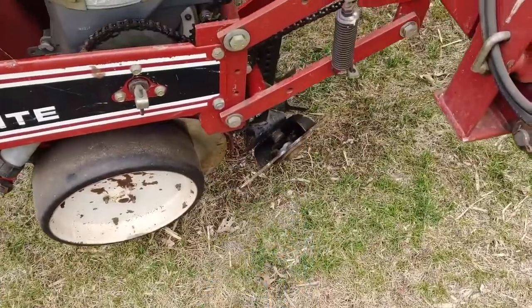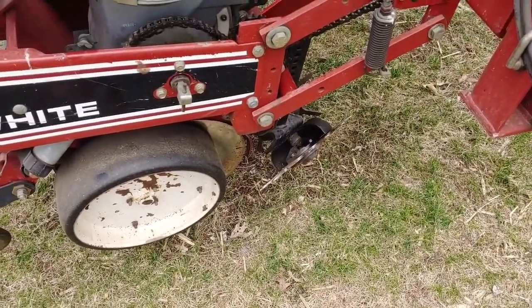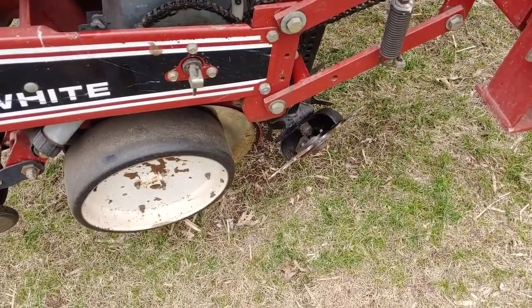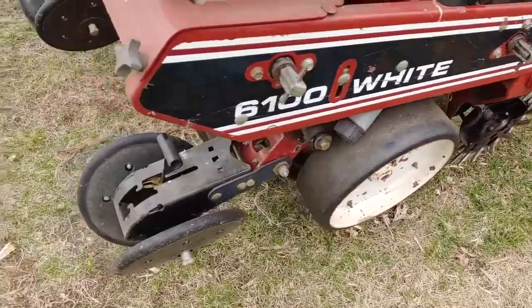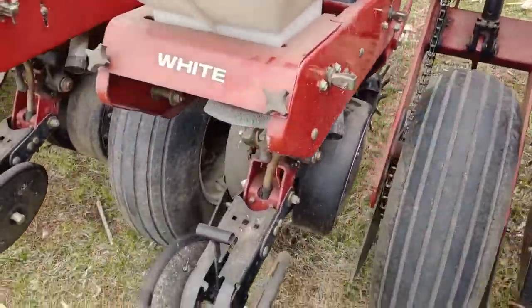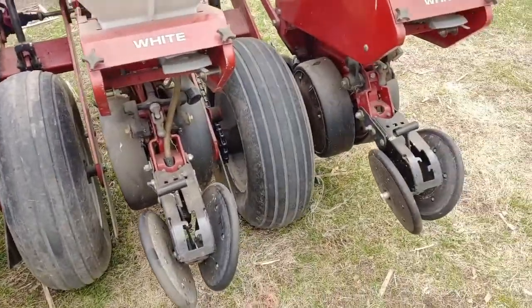So our trash whippers here got new bearings in them 4 or 5 years ago. We've had the planter for five years. We ran it 1 year without them on it, so 4 years ago we put them on. So this has actually been a really good planter for us. We plant our corn and beans with it, obviously.